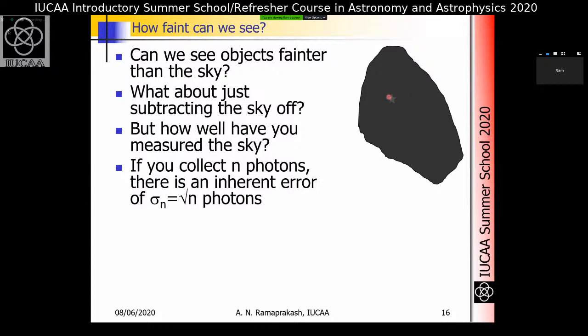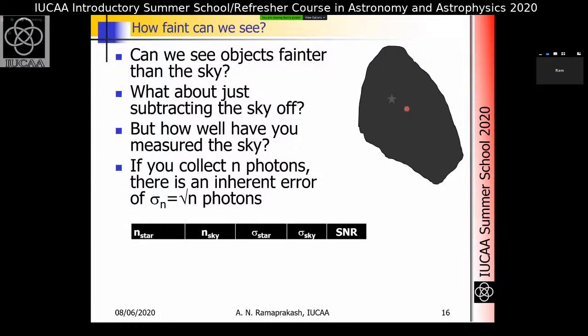So if I have 101 photons coming from this star, it is already uncertain to an extent of root of 101. Now, if I subtract the sky, which is only emitting 100 photons from this part, which again is uncertain to plus or minus root 100, which is 10, the uncertainty in these two measurements is so much larger than the signal of the star, which is just one count compared to the sky. It is only one count extra. So you are not able to detect for sure whether the star is there or not.